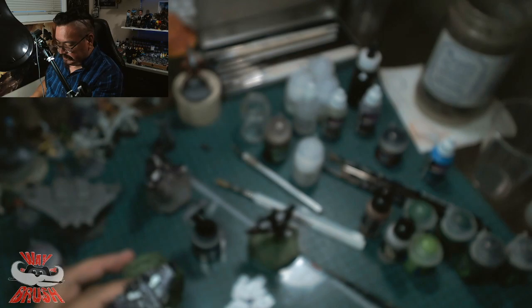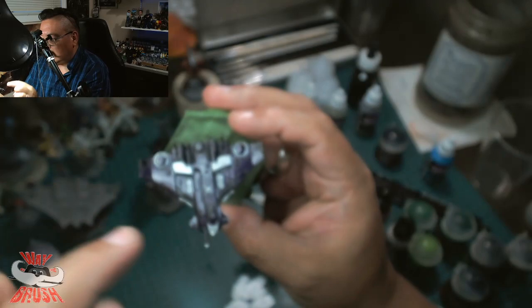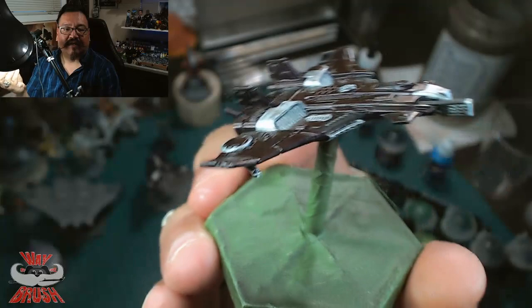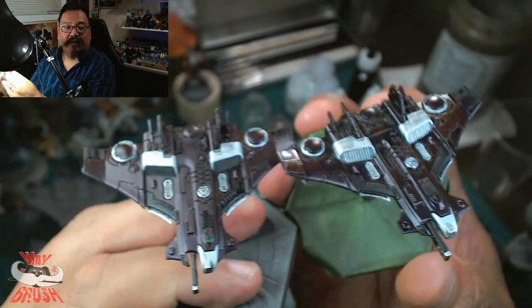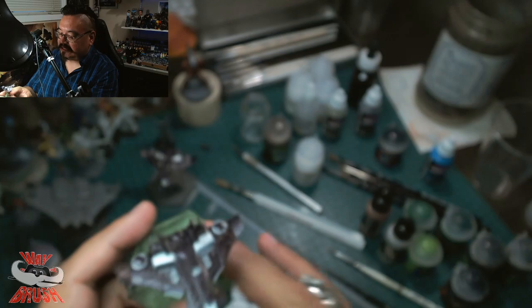Yeah, and you know what, in that regard, the contrast does more of what I prefer, which is leaving that little bit of edging along some of the details, which gives it the impression of highlight. And I'm fine with that, especially on this tiny little scale of a model, right? So now they're looking pretty darn close to each other. Sweet. And that's what you're looking for. You're looking for consistency, especially when you're batch painting these things, right?